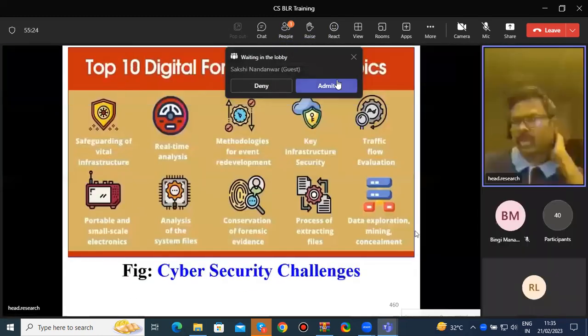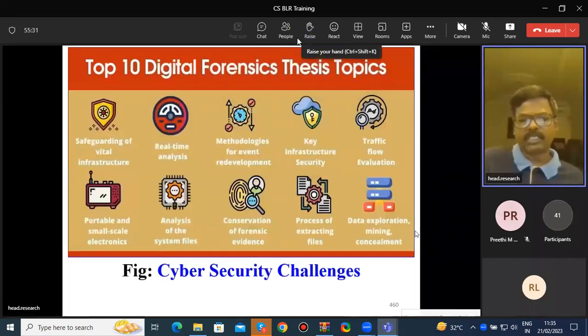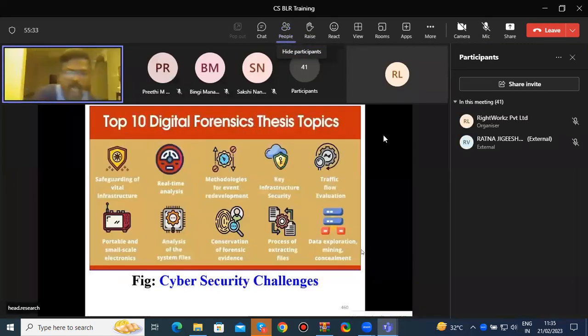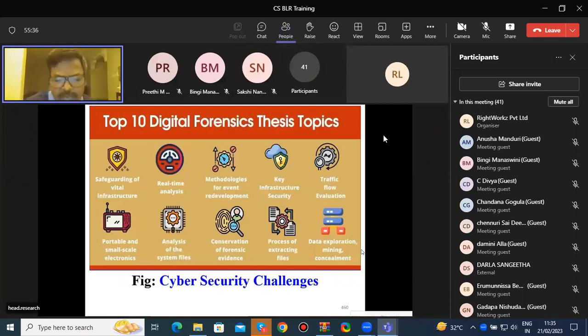So what are the top 10 digital forensics thesis topics you can do in your thesis or main projects? If, I think, whose main project is cyber forensics data analytics using machine learning and deep learning techniques, please remind me. I have given forensics data analytics. What is the group number? Implementation of cyber forensics data analytics using ML and DL technique. Which group?